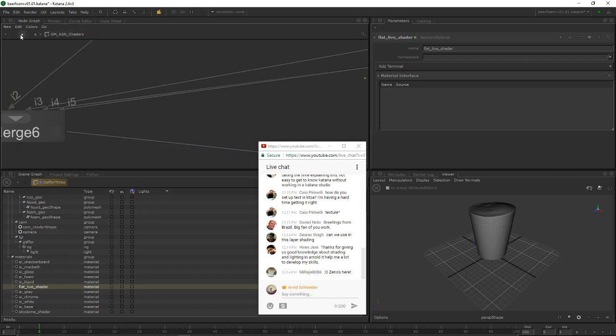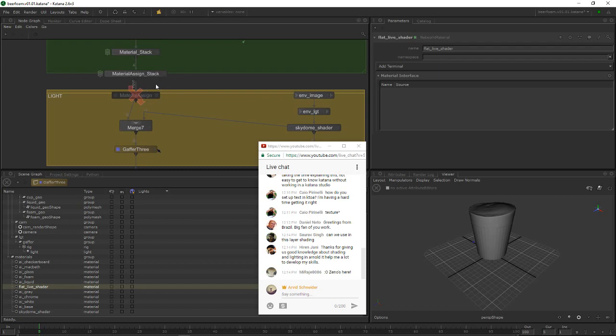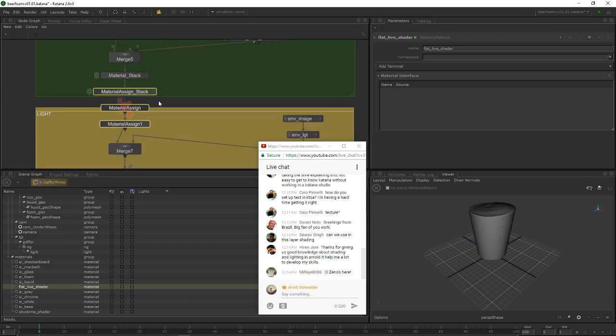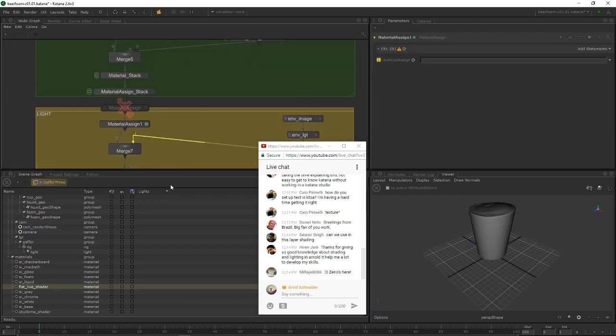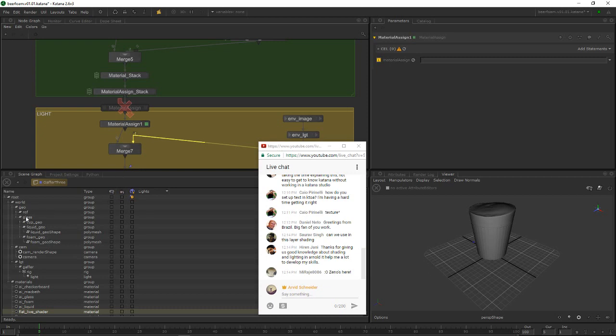If I go up and I want to assign this guy now, let's create another material assign, MA. I'm doing it at the bottom because then I override my existing assignments. In this guy, I just want to assign it to all my geometry. So I use the top node; wait, I first need to do custom here. So I get my custom slot, and then I drag geo into the custom slot and then do //, which means everything below geo gets assigned. Then I assign the flat live shader to this guy, and now it's connected. And this is all you've got to do.